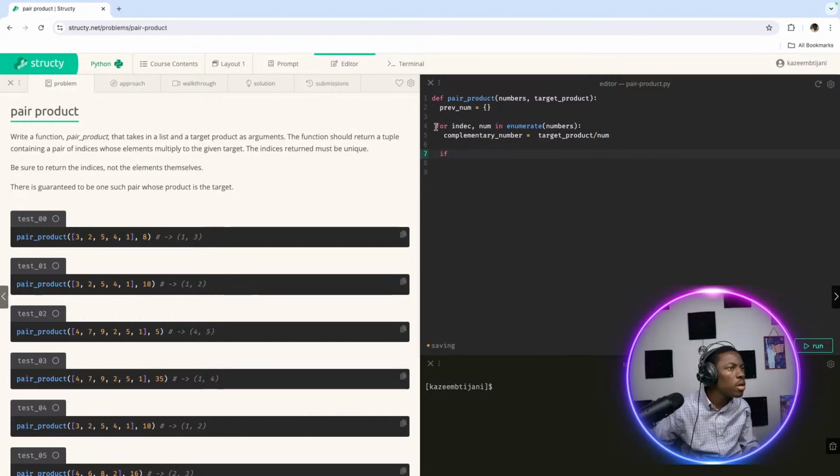Am I right in my indentation? So it says, yeah.